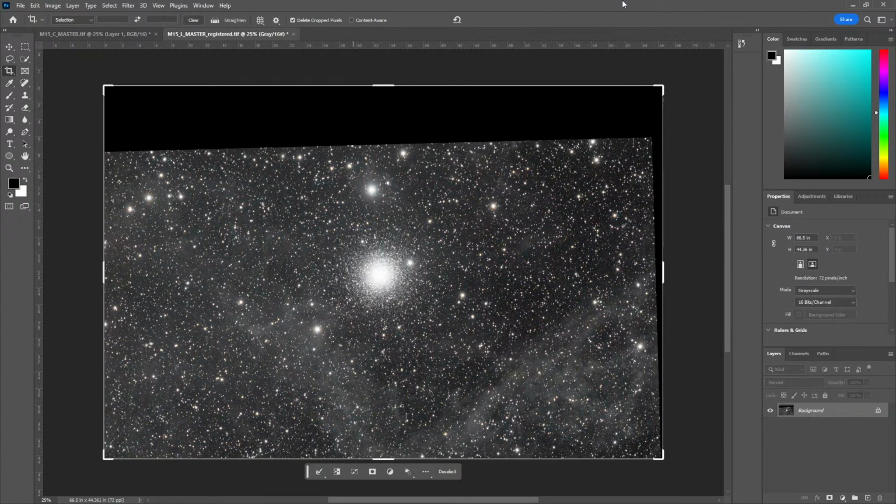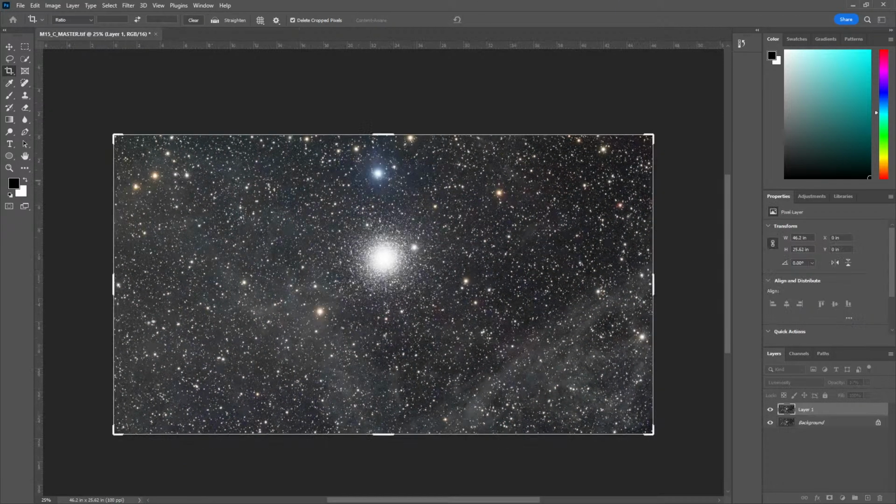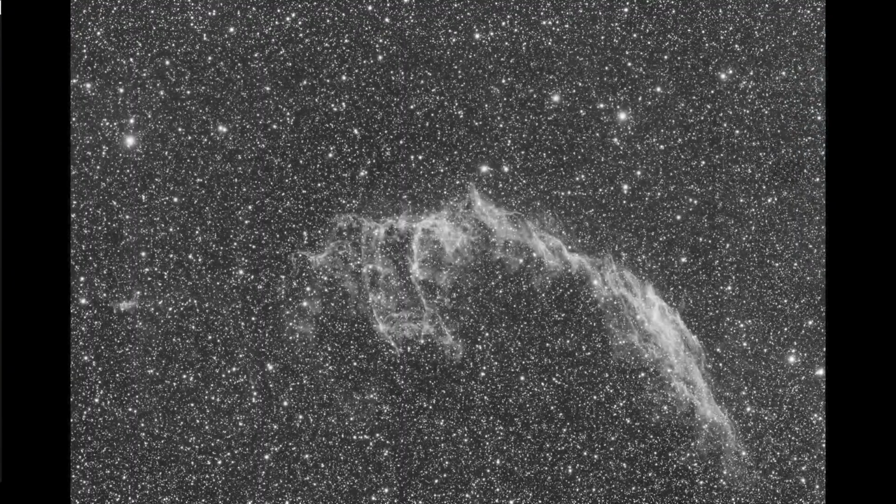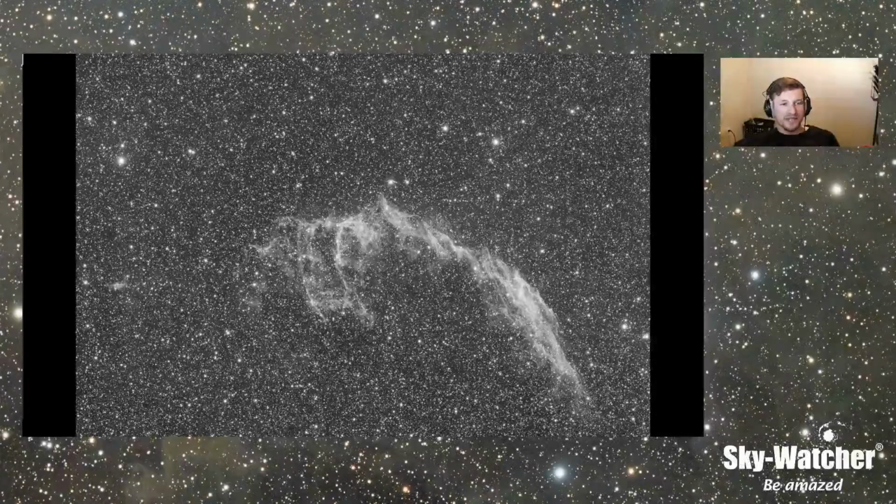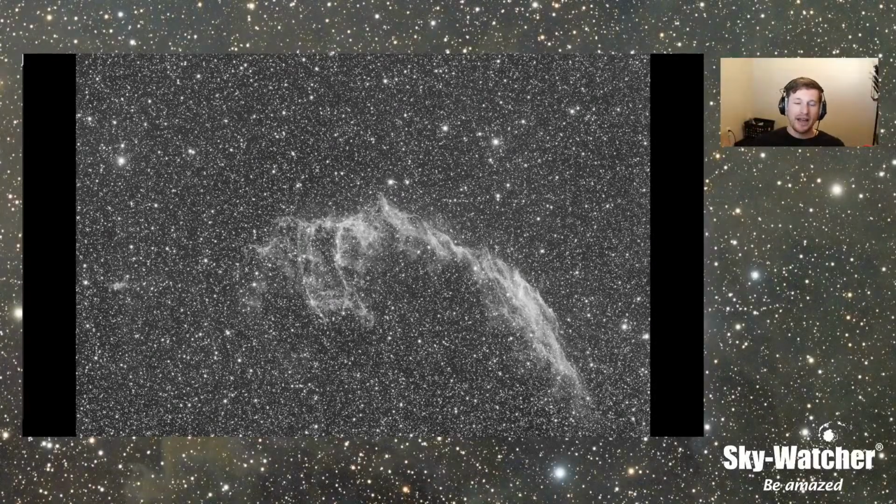So anyway, that's really just the advantage of using luminance and one-shot color. So obviously, one-shot color is always going to be convenient, and you're going to be able to go outside and leave with a nice colorized image for the most part.